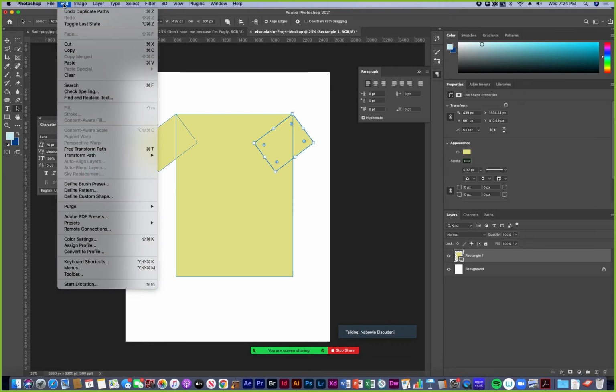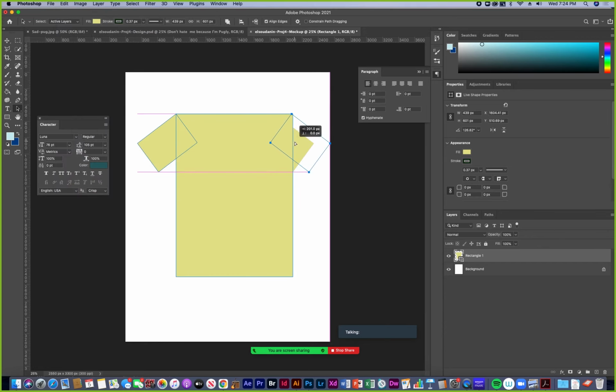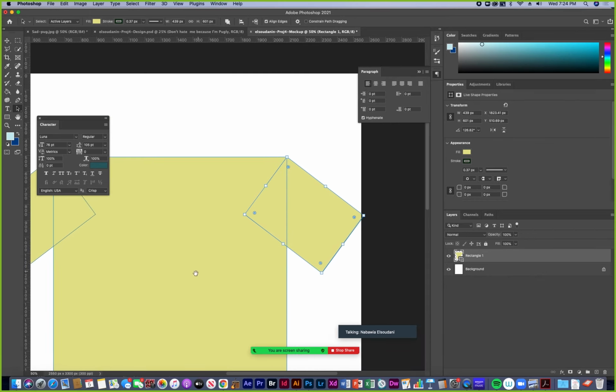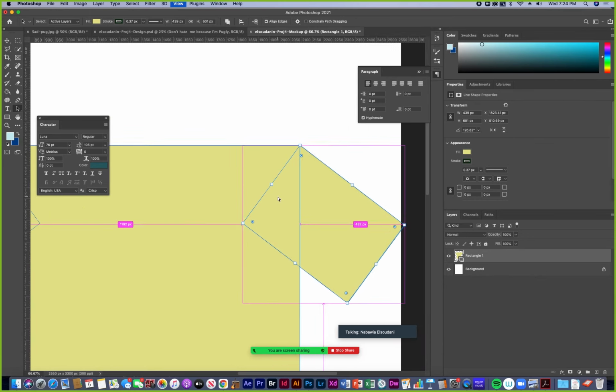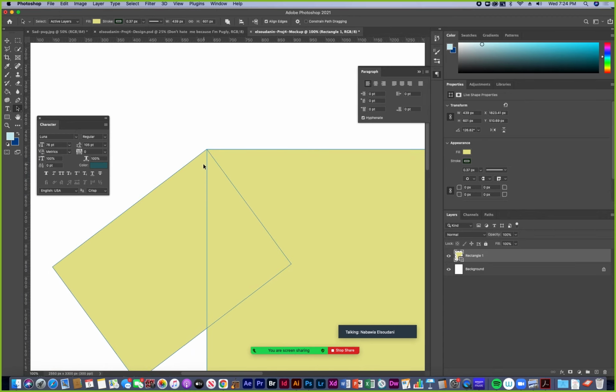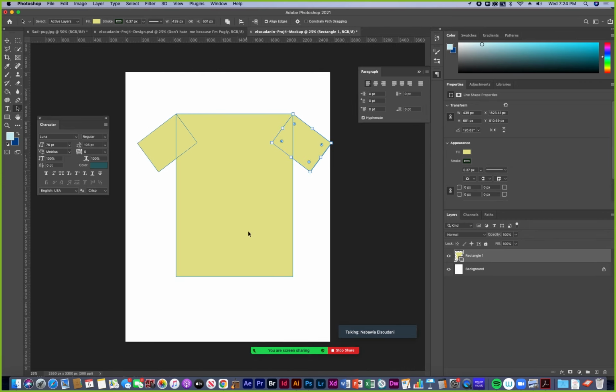Let's see, can I go to Edit, and yeah, Edit. And while this one rectangle is selected, then I can go to Transform Path and flip horizontal and line up the corners. You can zoom way in with Command plus and use your spacebar to toggle into the hand tool to check that your corners look like they're lined up nicely. You can always fix the corners later after you combine all the shapes as well.